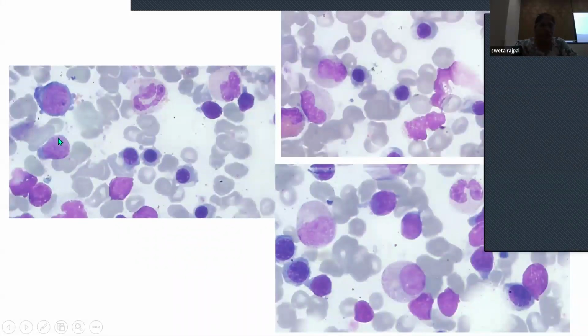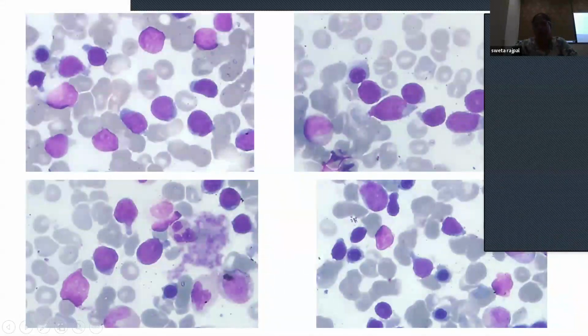This is a neutrophil, and these are blasts. Around 30-40% blasts we could see, but we could also appreciate normal hematopoietic elements. This kind of picture we commonly see especially in T-ALL, or T lymphoblastic leukemia, where you predominantly have a mass in the mediastinum or somewhere else and it infiltrates the marrow, so normal cells will be preserved. This is the kind of morphology we see.